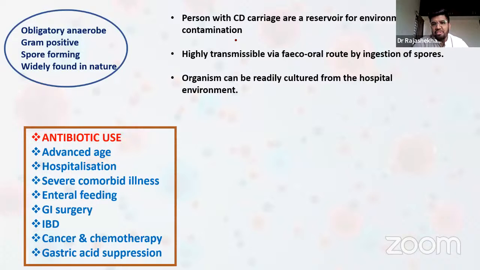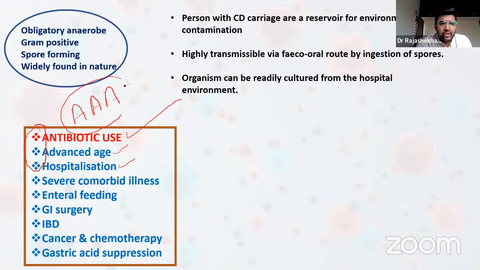So in what kind of patients is this acquired? A very important risk factor is antibiotic use, which we are going to deal with in detail. And apart from this, advanced age and hospitalization. So the three very, very important risk factors are antibiotics, advanced age, and admission to the hospital. That is what is triple A. We know triple R; now we know triple A. Triple A is a very important primary risk factor for Clostridium difficile infection.